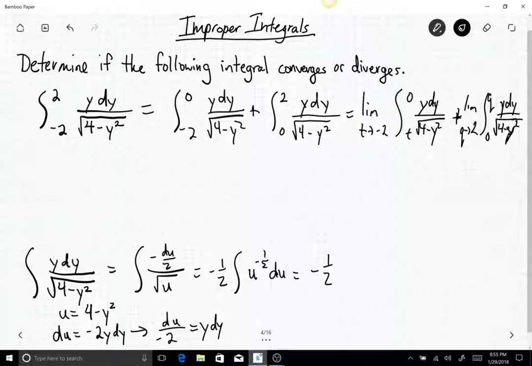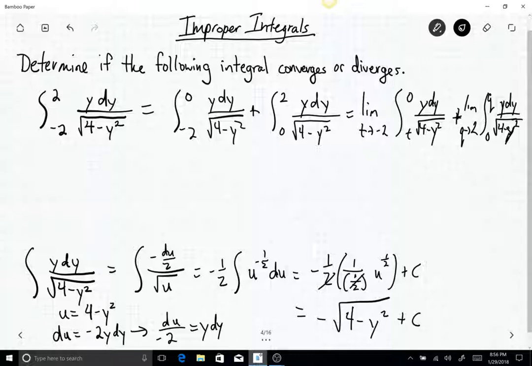So we have negative 1/2, and then you add 1 and you divide by that. So it goes 1 over, when you add 1 to negative 1/2, you get positive 1/2. So 1 over 1/2, and then you have u to that positive 1/2. And then we add c. Notice these two things right here will cancel. You're left with just negative 1. And so this becomes negative, and then a 1/2 means a square root. So square root of u, which is 4 minus y squared, plus c.